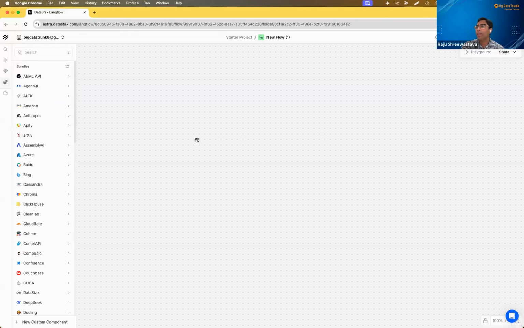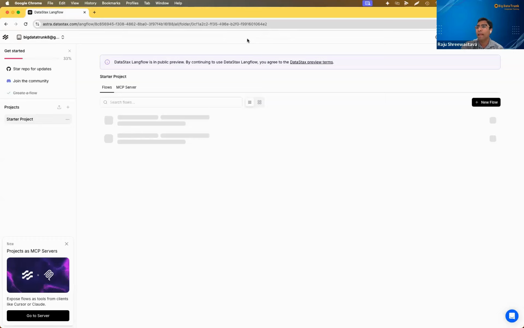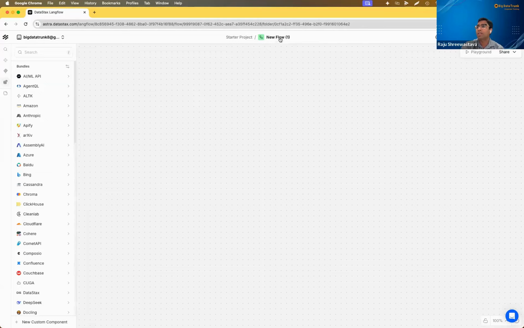Now, when I have an application, this navigation is telling me all the different projects which I have and how many flows I have. If I go back here, it tells me there are 3 where I've been trying since morning, and then some of this in this new account, and I just created this one. So it sits here, and you can navigate that way. You can create a new one. You can obviously go to your existing one and change the name, whatever you are doing.